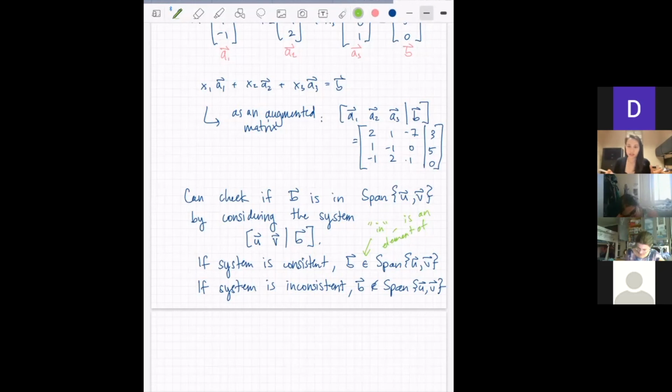And a set is just something that holds a collection, right? So I'll probably continue using this notation just out of habit. I try not to, but a lot of the times I forget it. So if you see that, just read it as "in." So this means b is in the span of u and v. Okay. Can this go away?